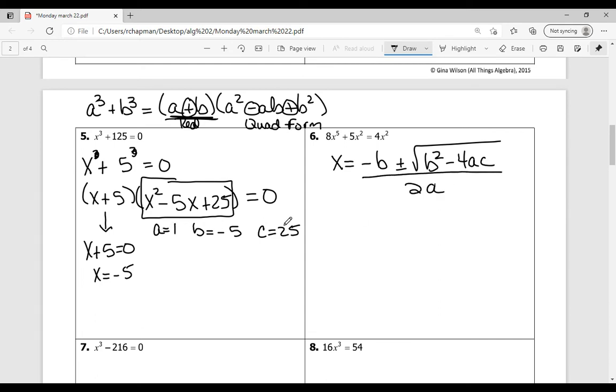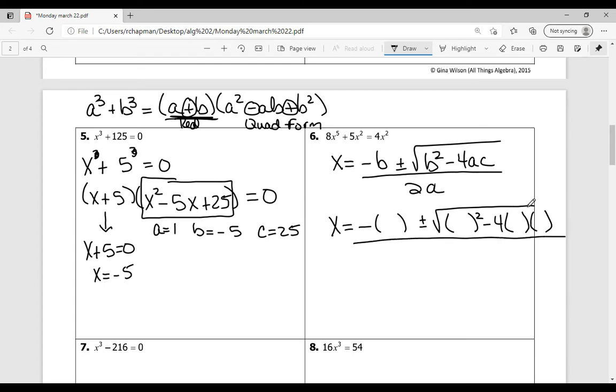So I'm going to take these three numbers, plug it in, and I'm either going to get a real outcome, like a square root of a positive number, or I'm going to get a square root of a negative number. And that's okay. What you get is what you get. Just be very careful. So I'm going to go in and fill in all my parentheses, and then I will come back and grab my numbers. Creature of habit.